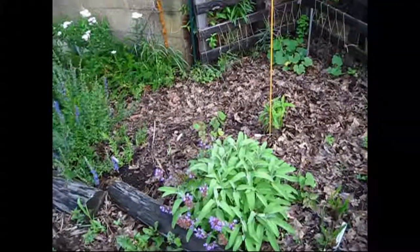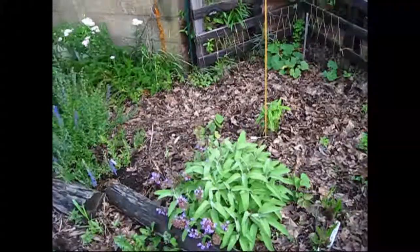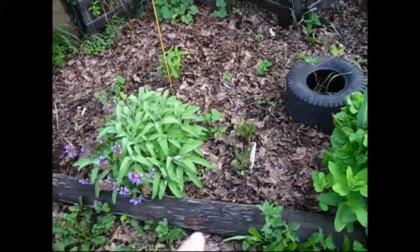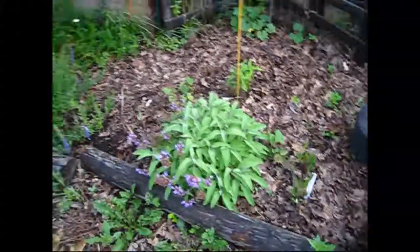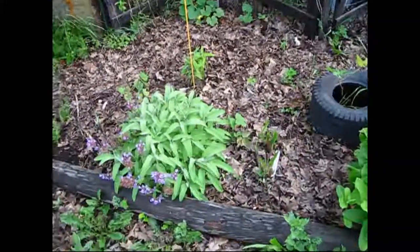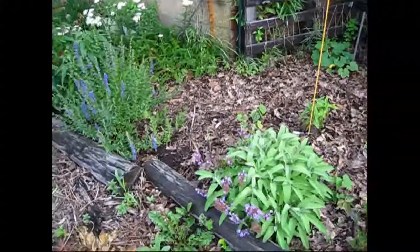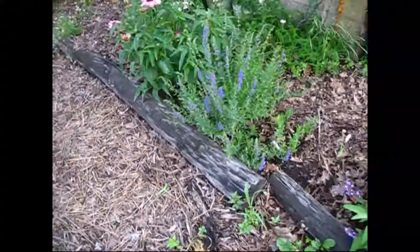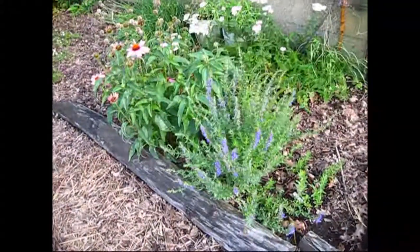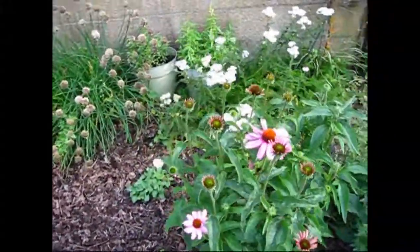Baker's Creek did not have any seeds for the red color this year at all, but I found a local nursery that actually did. So we'll see how that goes — I'm really excited. And then my yellow echinacea is taking its time, but it's growing. I'm hoping it'll put out some flowers later this summer. And then of course this is sage, and the sage puts out some really pretty flowers. This is blue hyssop and my bumblebees are really enjoying the blue flowers that it's putting out. And of course this is my echinacea, or purple coneflower as it's commonly known.